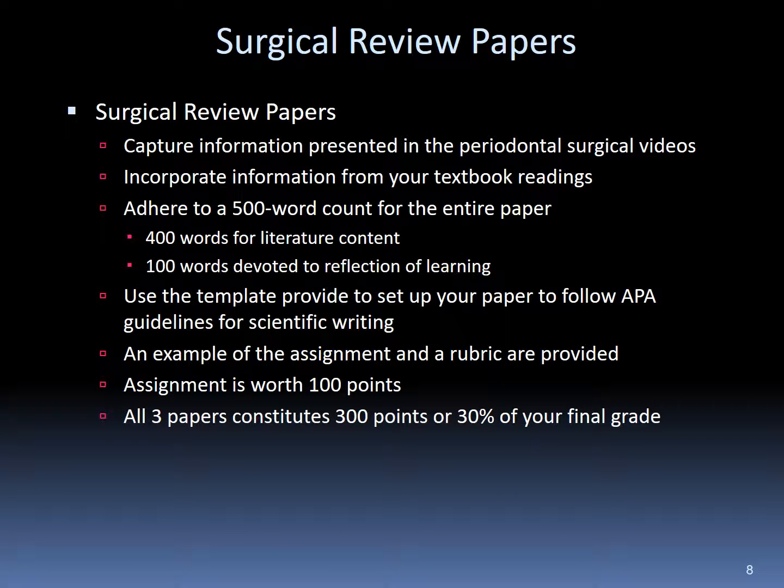I'd like to discuss the surgical review papers required for this course. There are 3 short papers that will amount to 500 words in their entirety. 400 words will be devoted to the literature content, and 100 words will be devoted to the reflection of learning. These papers will capture the information presented in the surgical videos as well as your textbook readings. A template will be provided to ensure that the paper is set up in APA format for scientific writing. An example of the assignment is also provided in the rubric. These assignments are worth 100 points each for a total of 300 points, or 30% of your final grade.